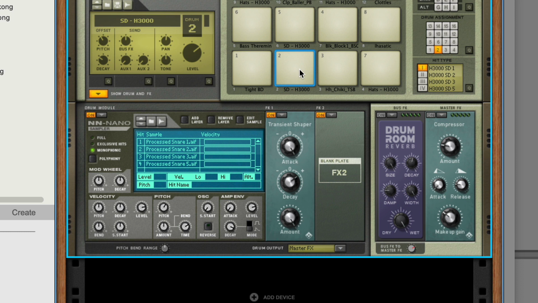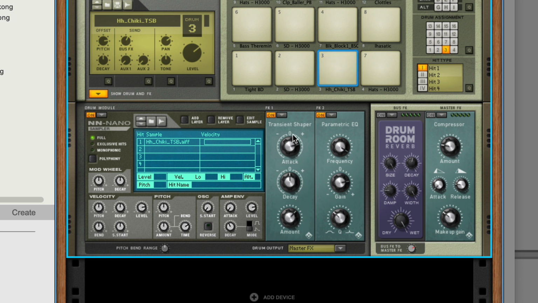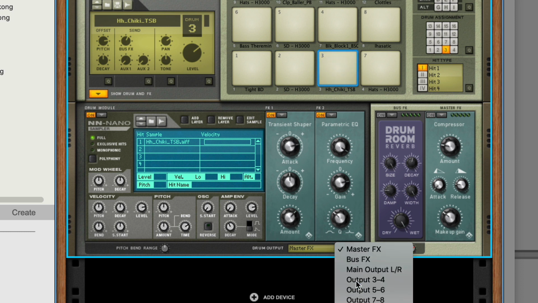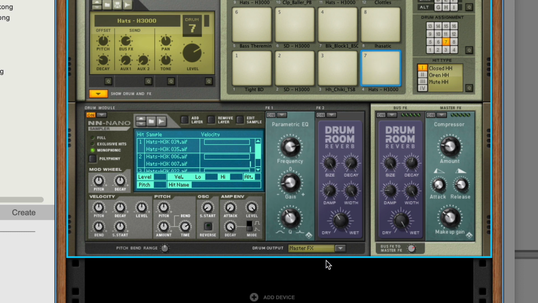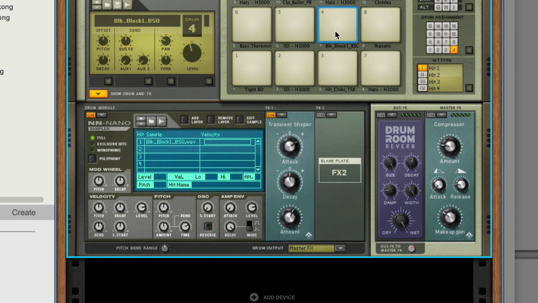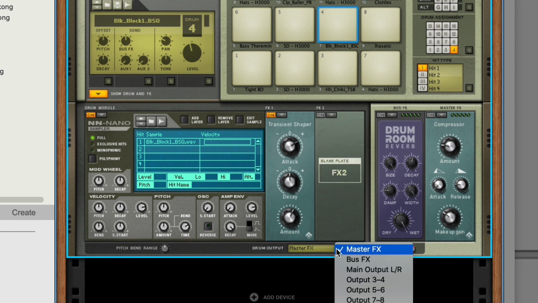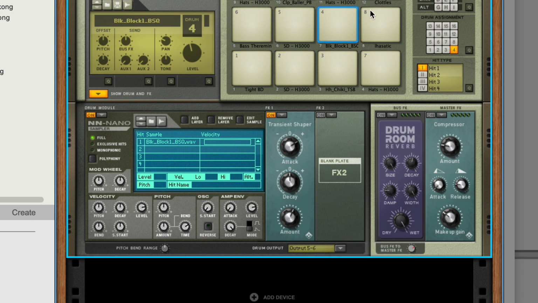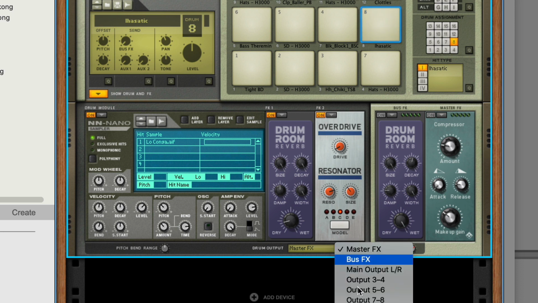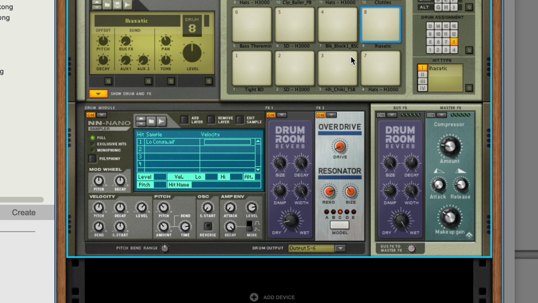Second drum, you select it and choose Main Output Left Right. Third drum, you select it and choose Output 3-4. Fourth drum, Output 3-4. If you see where this is going, these work in pairs. My fifth drum happens to be over here on the Kong, just because of the way this Beatmap pattern works. Because this is my fifth one, I'm going to choose Output 5-6, and my sixth drum, Output 5-6. If you had 7, 8, 9, 10, etc., you could just keep going for all the pads.